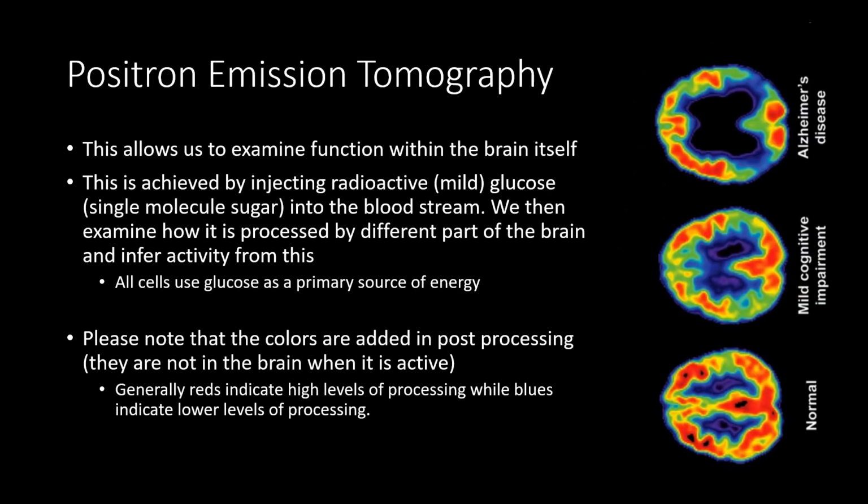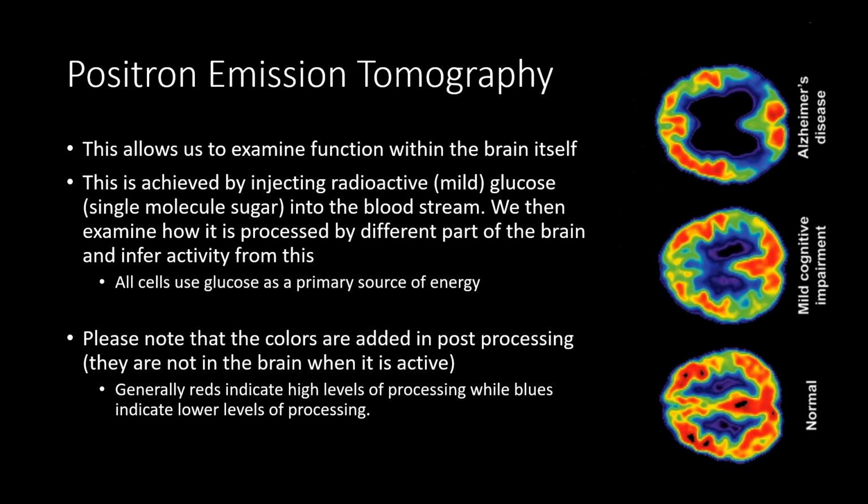Next, there's positron emission tomography, and this actually allows us to see function within the brain itself. You'll see 3 different images here. It is not really relevant to the course that these are of normal, mild cognitive impairment and Alzheimer's disease, even though it is interesting to see the different functionality. Now, please note that there are no actual colors in the brain as are shown on this picture. Rather, these are added to the brain images later on to give an index of activity. And oftentimes, reds or hues of red are indicative of high levels of activity, while blues and greens are lower levels. So green would be in between, and red and blue would be the lowest levels you had recorded.